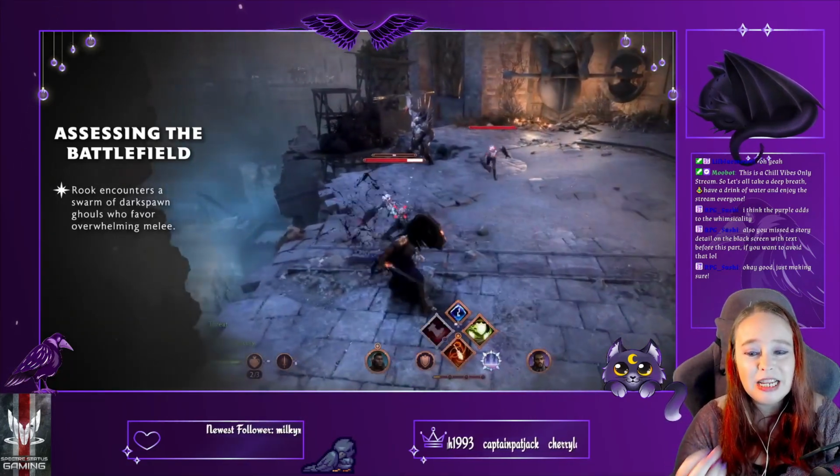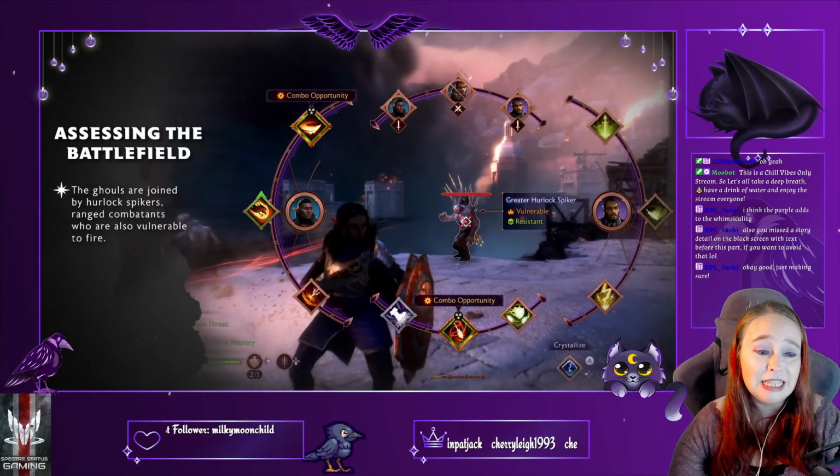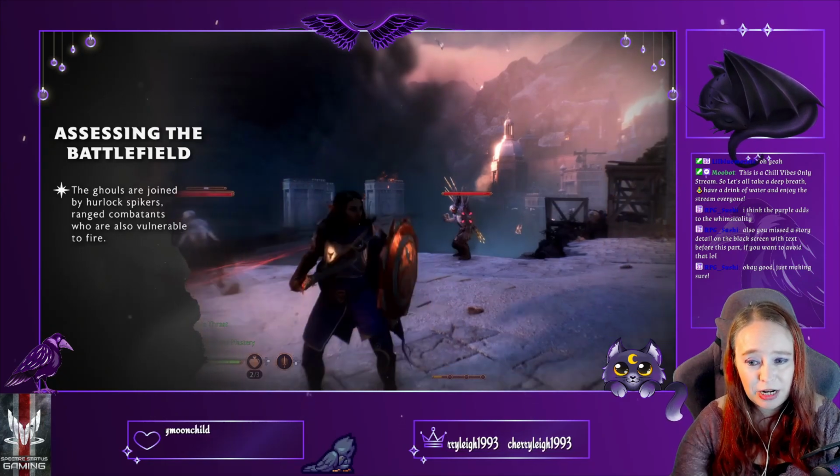I want to see his wings. Oh my god. Why does he have wings? I need to know, but I don't want you to tell me. I don't want anybody to tell me. I want to find out in the game.